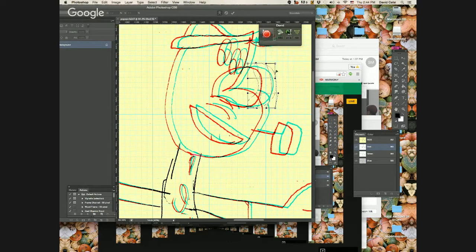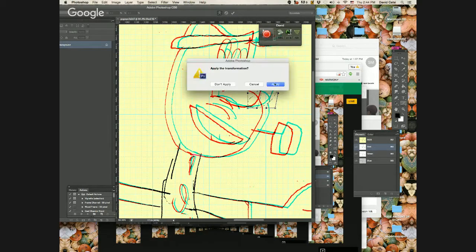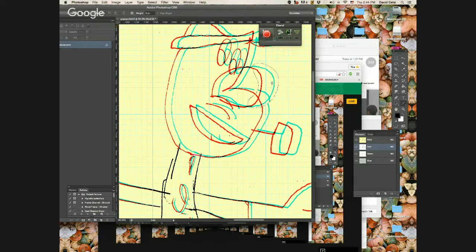That's weird. I think I'm going to maybe move the whole nose a little bit to the left or a little bit to the right to move it up off the face.